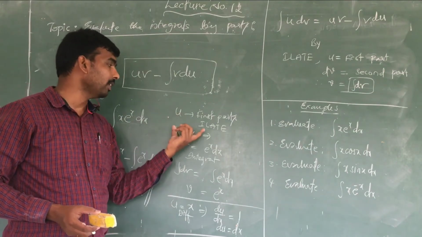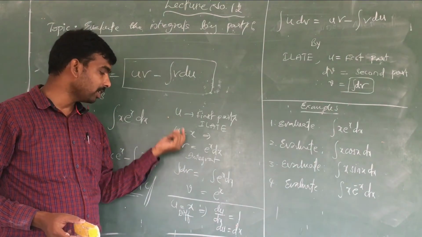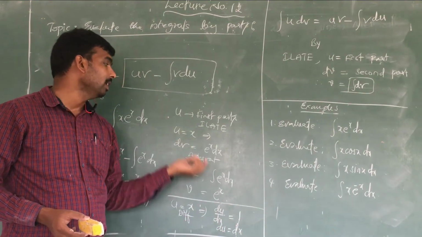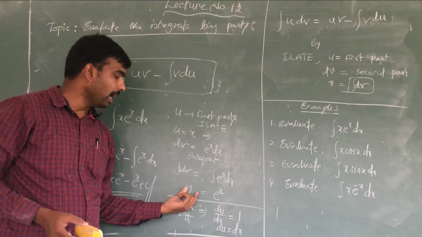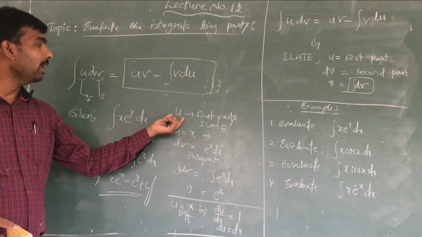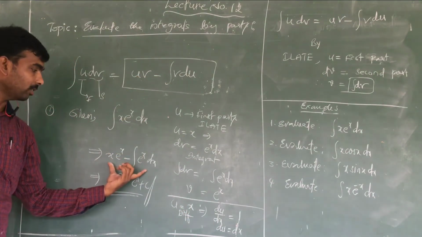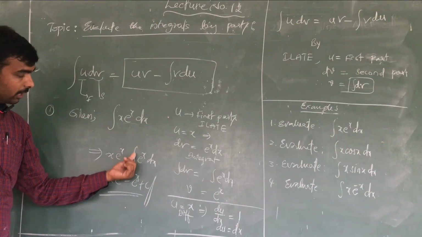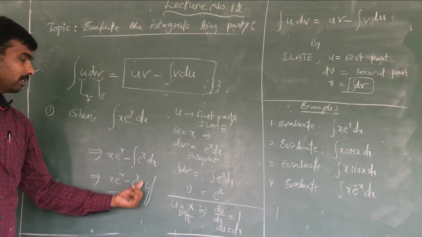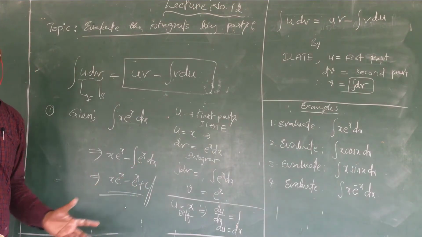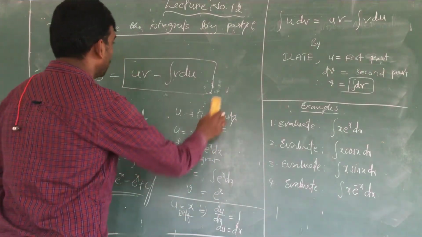First part we have to differentiate, second part we have to integrate. If you differentiate the first part, you will get the du value. If you integrate the second part, you will get the v value. So take the v value, du value, u value and dv value, all the parts, and substitute in this, then you get this. Then what is the integration of e to the power of x? Directly e to the power of x plus c, we add, because these are indefinite integrations. So for that I want to explain one more problem.